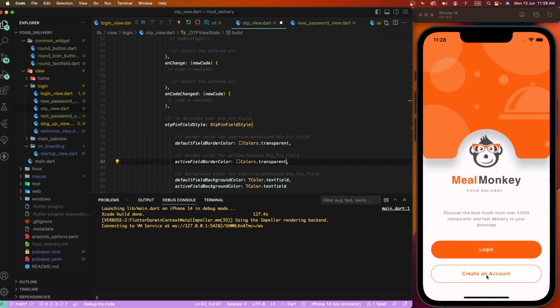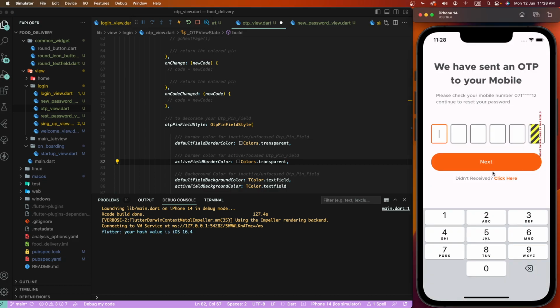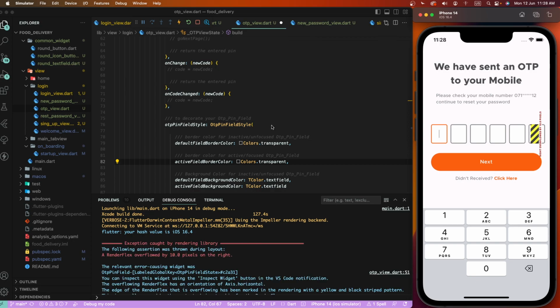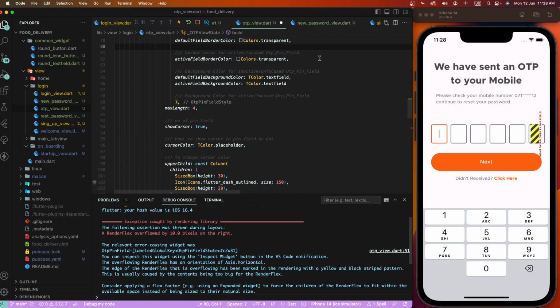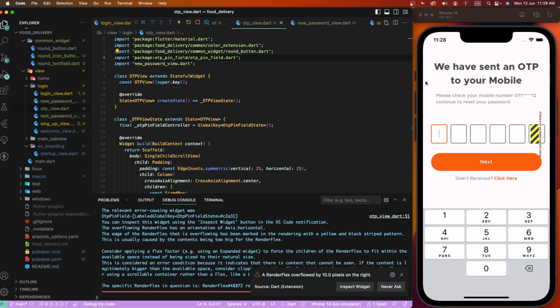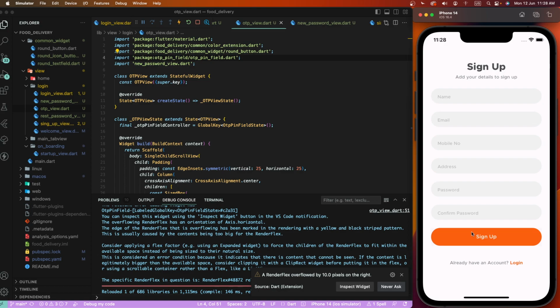Now we need to go inside the create account button, click and sign up. Set here. Not reflect this. That's why. So first of all, now here the create button here.